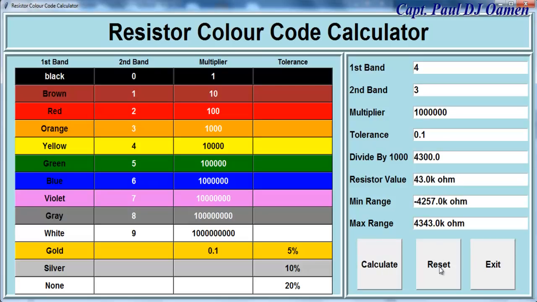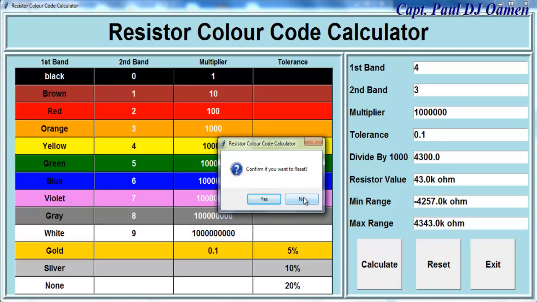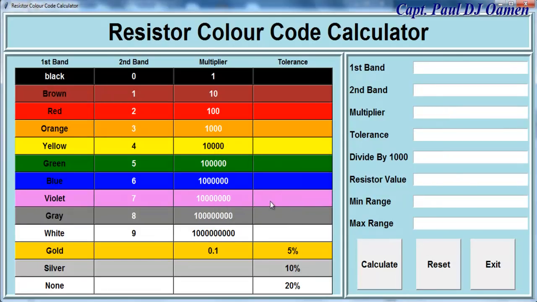Calculate, you see that, guys. Reset, confirm if you want to reset, no. Confirm if you want to reset, yes. Okay, the next one happens to be that, and let's select 20. There we go. Let's select 10 there, and let's select 5 there.